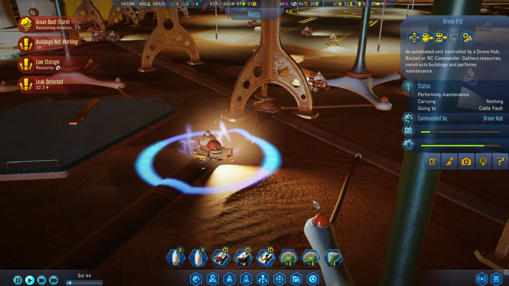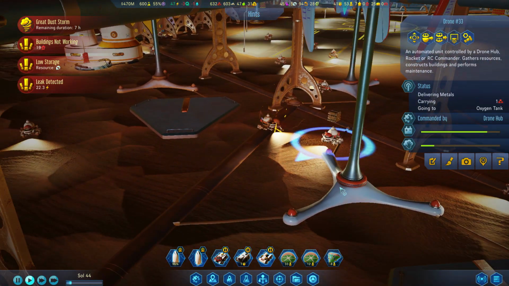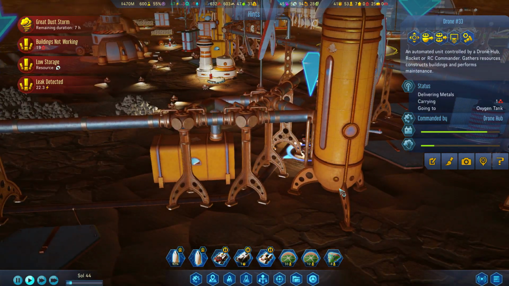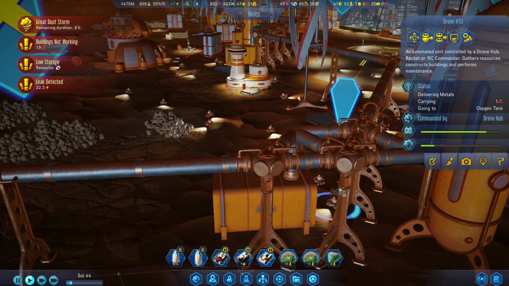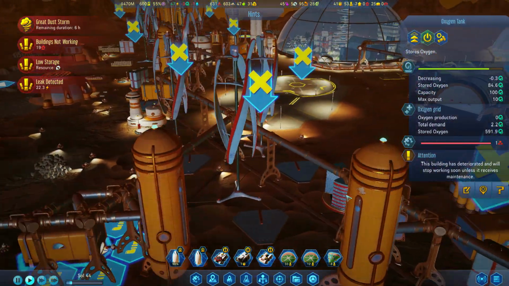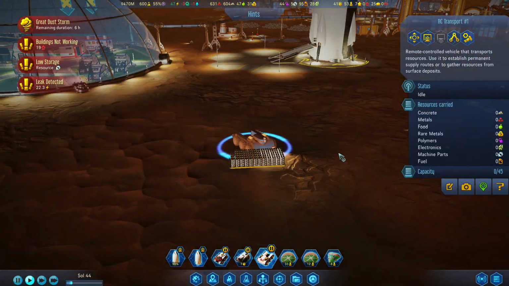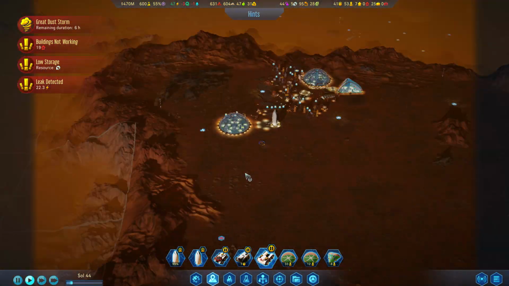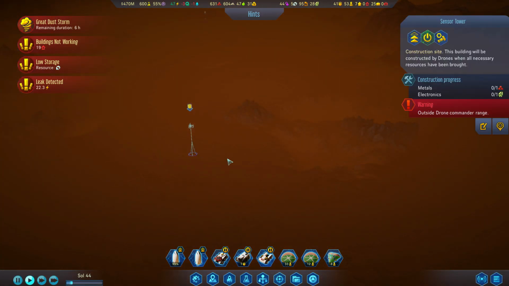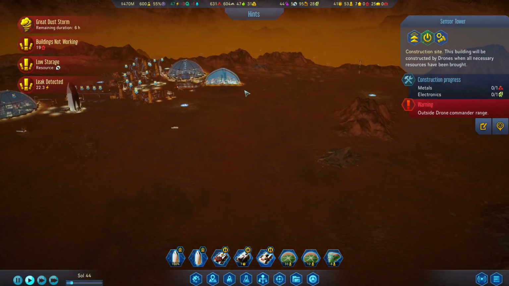All right, drone 32 is on it. And what is this drone going to do? Drone 33 is going to the oxygen tank. Go ahead, Jeffrey. Yep, glad we stockpiled a bunch of metal for sure. All right, so in order to get these next sensor towers working, we need 1 metal and 1 electronic per. So we need 3 electronics.